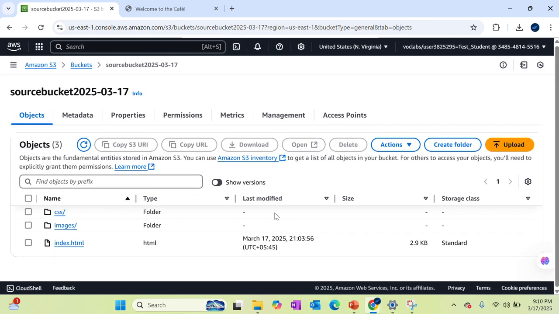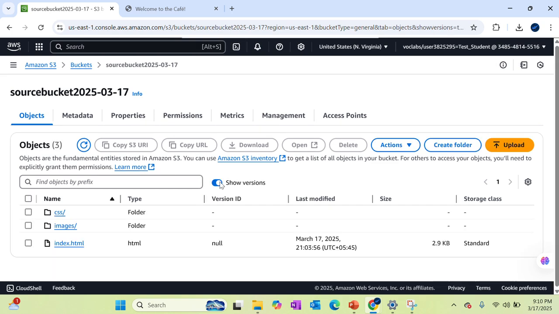After you enable the versioning, you will get the show versions option, so that whichever file you have uploaded twice or thrice, all the versions of the files will be displayed here. Right now we have not repeated any file, a single file has been uploaded. That's why there is no other version.